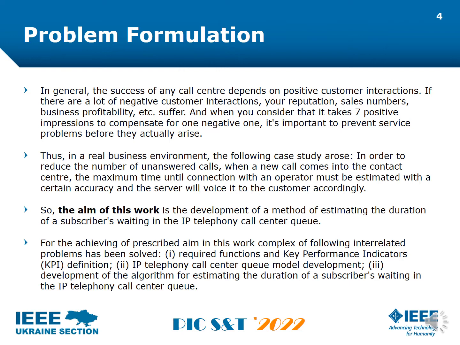In order to reduce the number of unanswered calls, when a new call comes into the contact center, the maximum time until connection with an operator must be estimated with a certain accuracy, and the server will voice it to the customer accordingly. So the aim of the work is the development of a method of estimating the duration of a subscriber's waiting in the IP telephony call center queue.